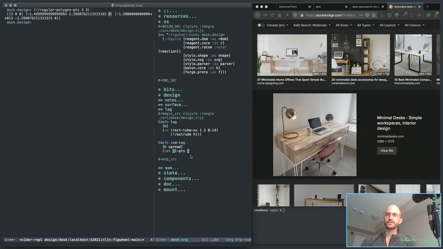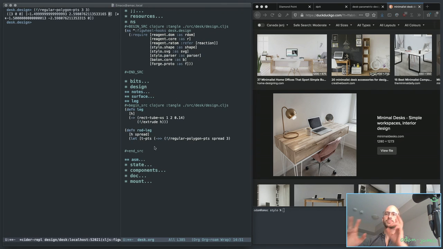So this is what I'll do. Basically all I have to do is top points I want to be the result of threading the f/regular polygon points function, taking spread and 3, and I want that to be the top.